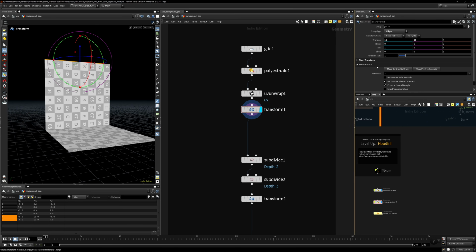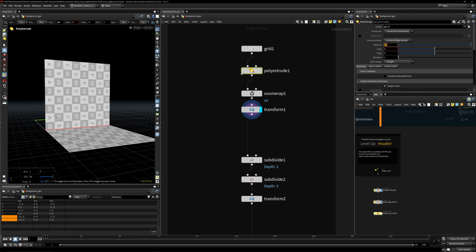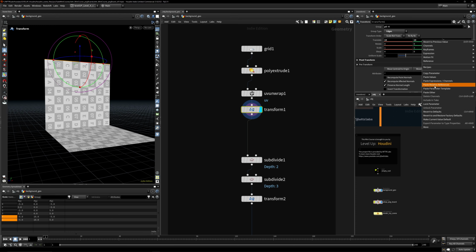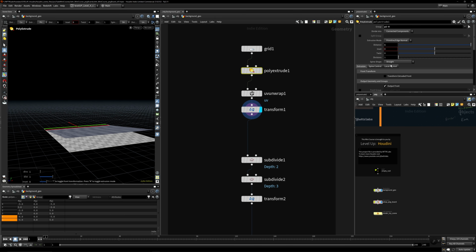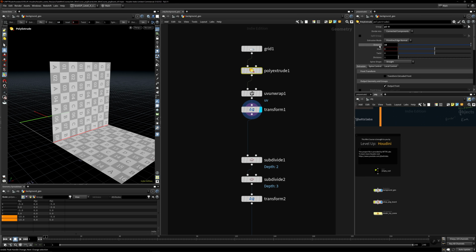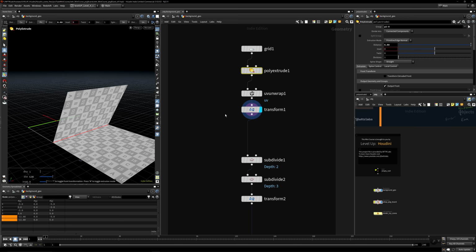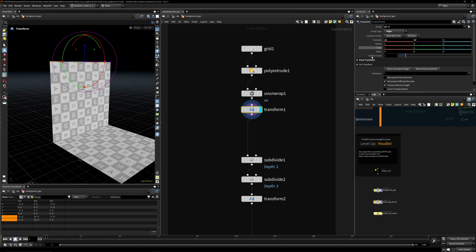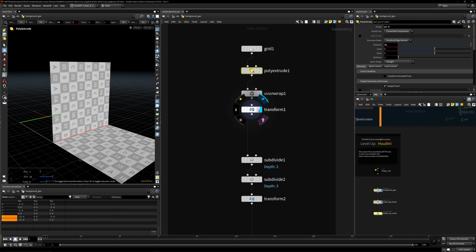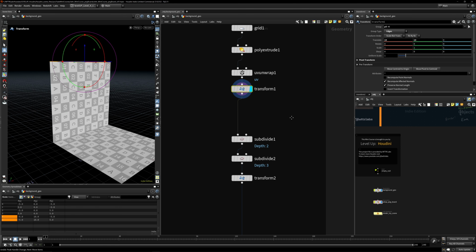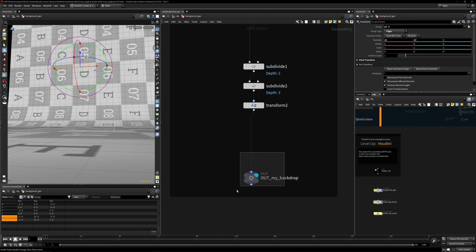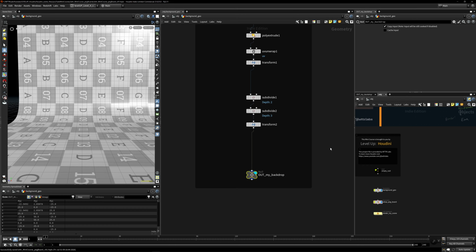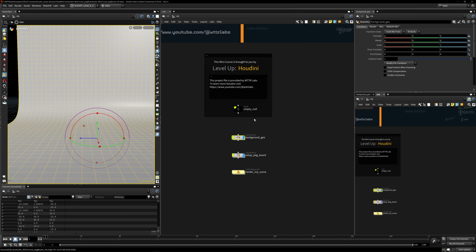So 10, and that same 10 here is the same 10 that I grabbed on my distance. And if I wanted to, I could link those. So copy parameter and paste relative references. But there is no need to do that. So I'm going to undo that. And it looks like that actually wouldn't have worked. So we'll stick with that 10. And out my backdrop. And that's going to be good for our backdrop. So I'm going to hit U to go up.